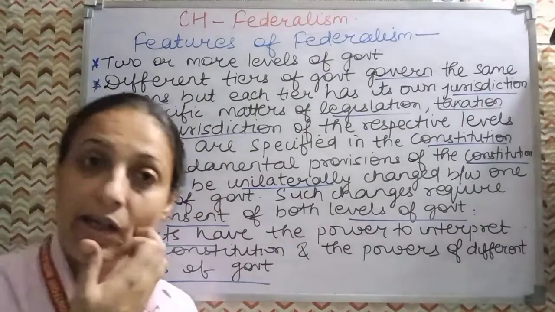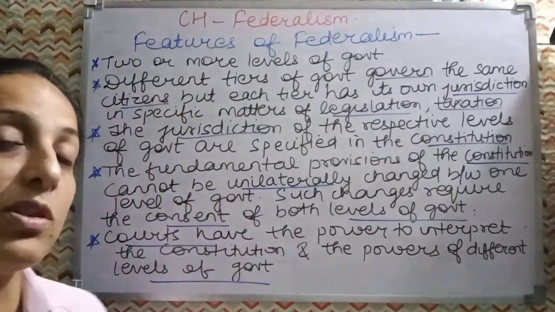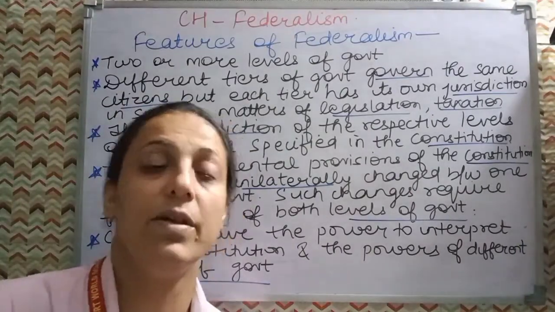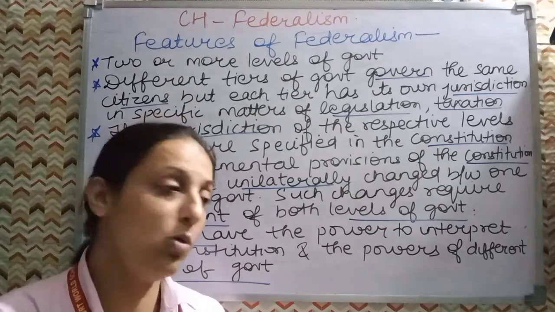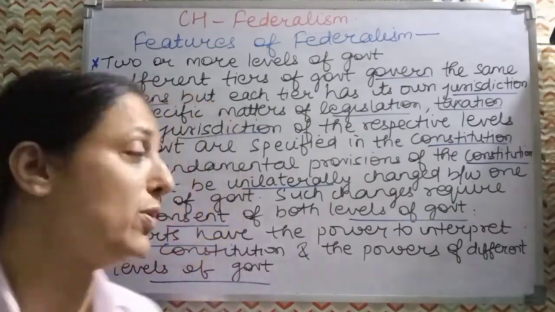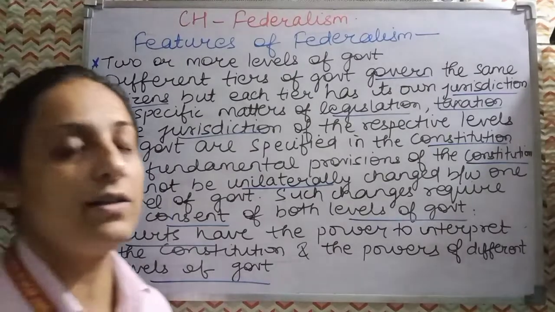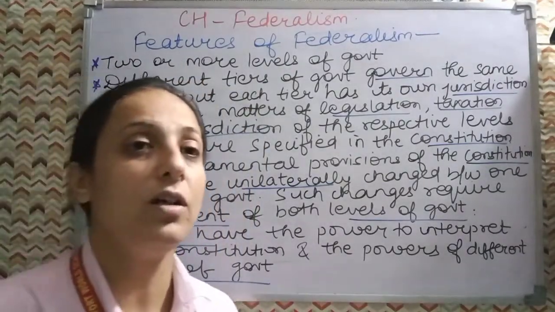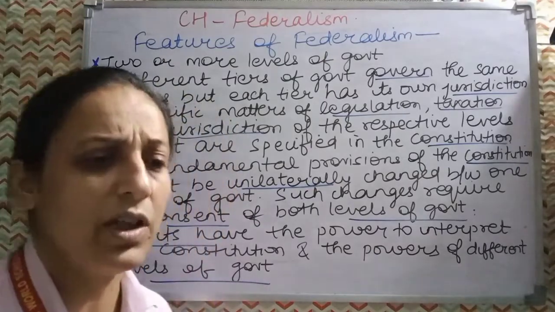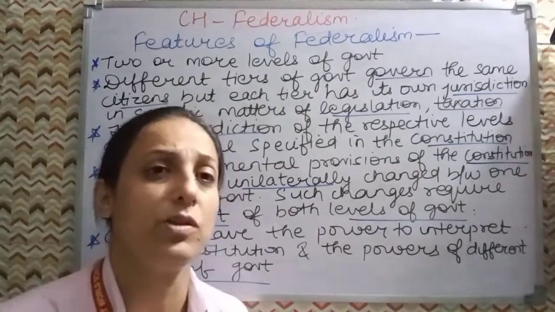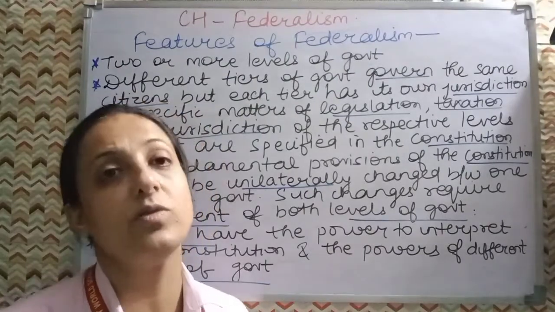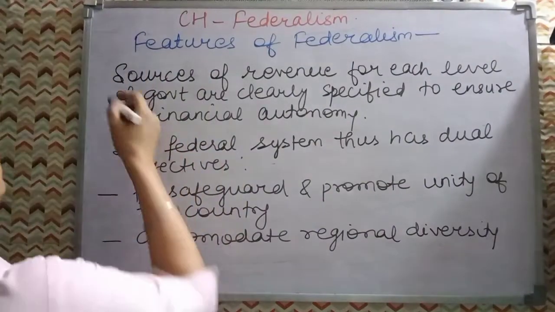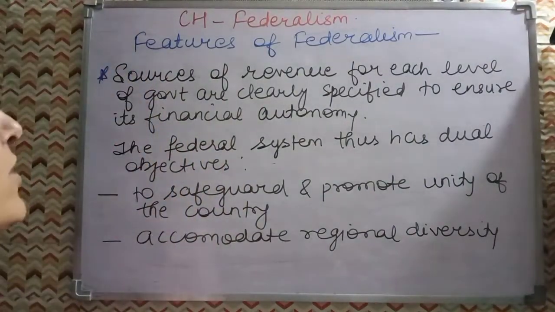Courts only. So in the case of any conflict, any dispute, suppose it arises between two state governments, or between the central government and the state government, who will solve all these kinds of disputes? The courts. Okay, they act as a neutral person, they are the umpire, and if any dispute arises because of the day-to-day working, then courts are there to settle those disputes.